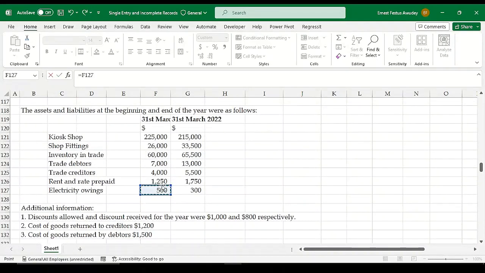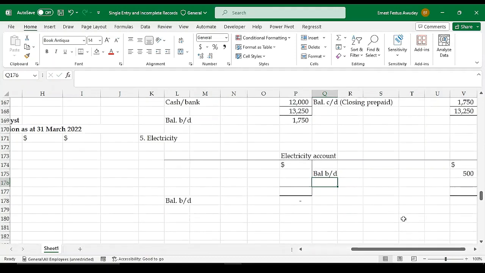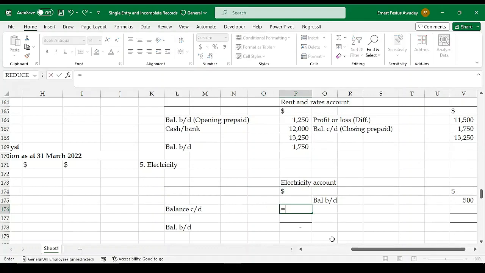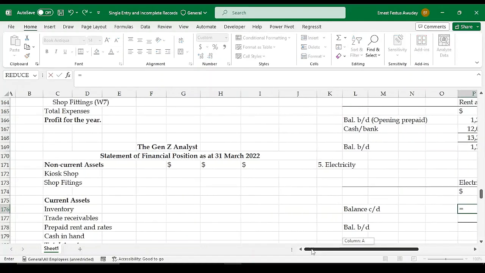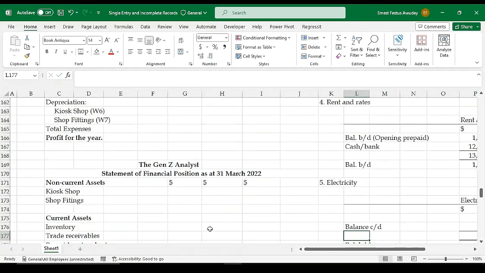Owings is 500 right there. So I'll insert that. All right, and our balance carried down will be here. So I'll have my balance carried down, which is the balance for the current period. So I'll just go there and link that up, which is 300 right there.